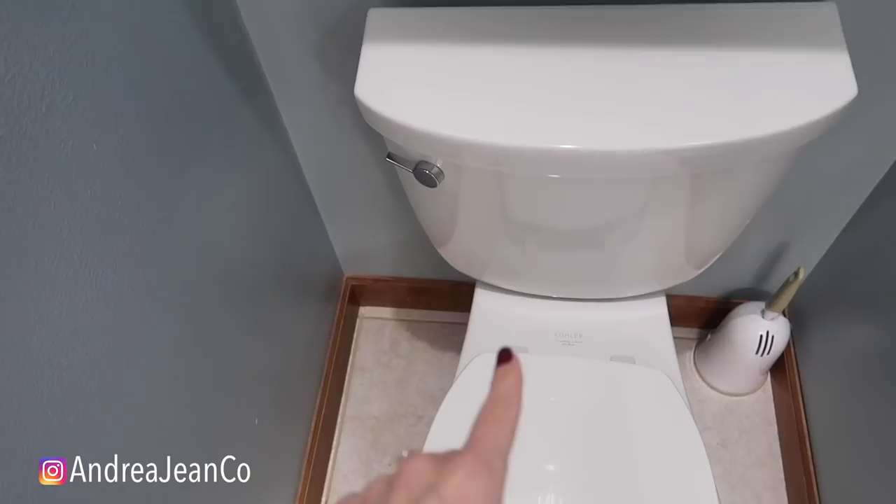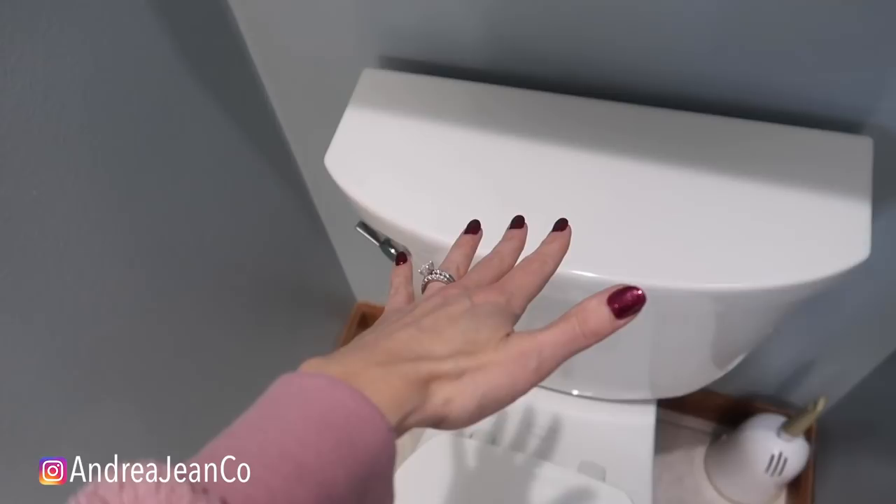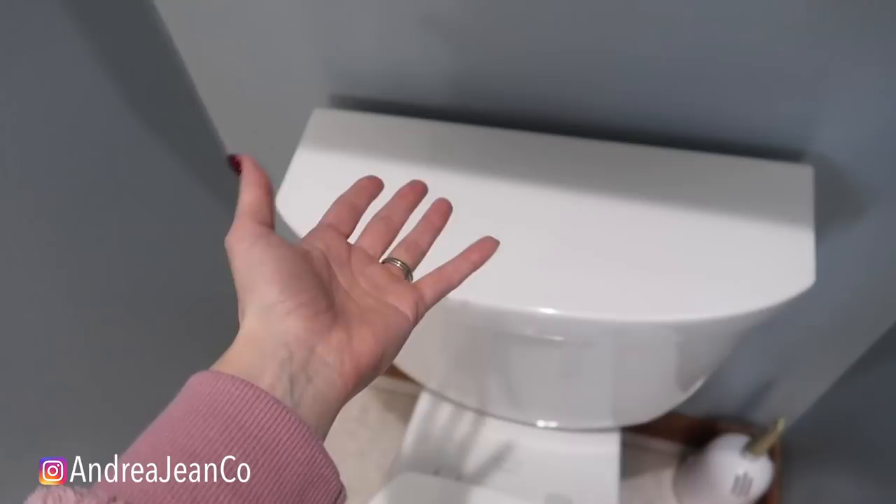Welcome back to Energy and Cleaning! Today I'm going to share with you 10 awesome ways to clean your bathroom with vinegar. Literally, you can clean everything in your bathroom with vinegar. If you hate the smell of vinegar, stay until the end because I'm going to show you some alternative ways to use vinegar that are also more natural.